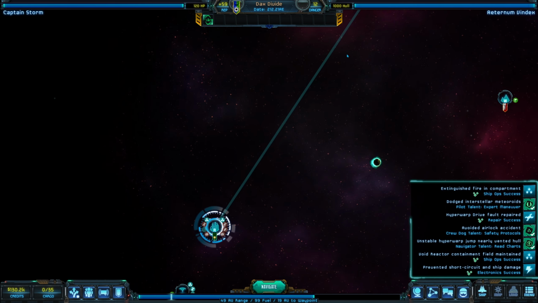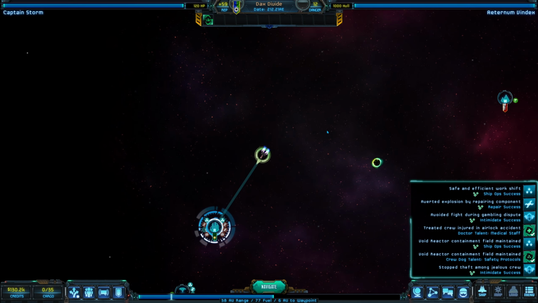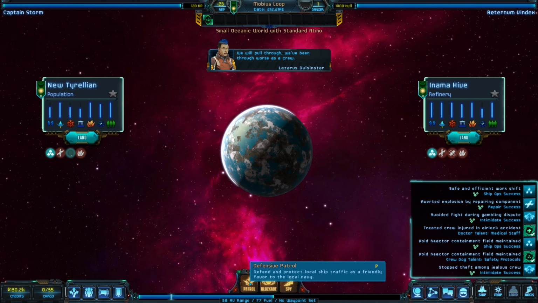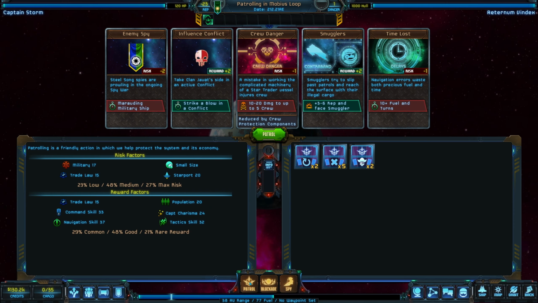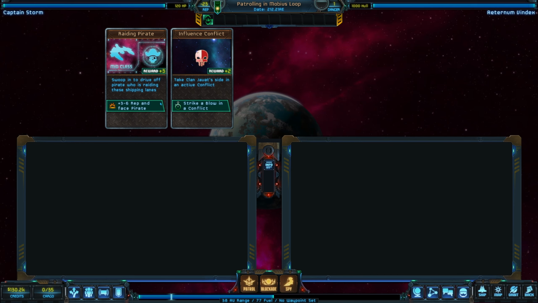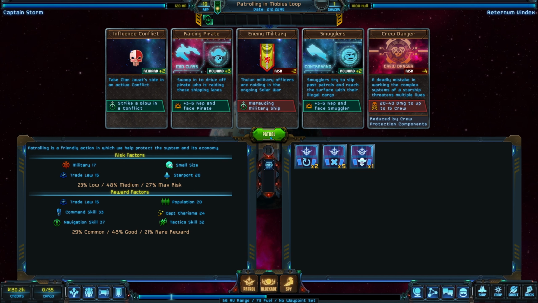I need to get into the swing of how to actually fight, but we still don't have all the talents I need for good fighting. What are we at? We're at minus 23 here. Oh, jeez. Let's try to patrol just a little bit here. Marauding military ship. Give me a pirate one. Blow in a conflict. Okay. Yeah, losing Steel Song doesn't hurt my feelings.